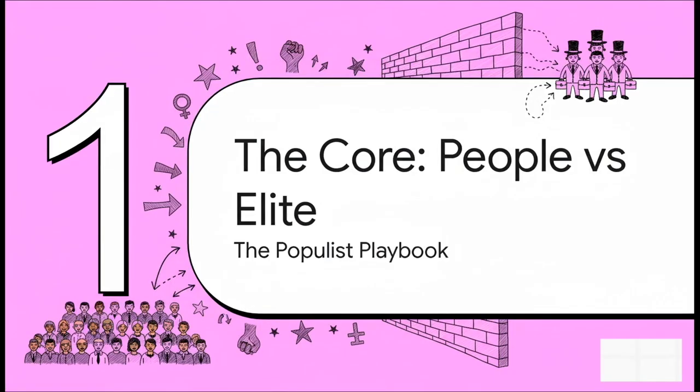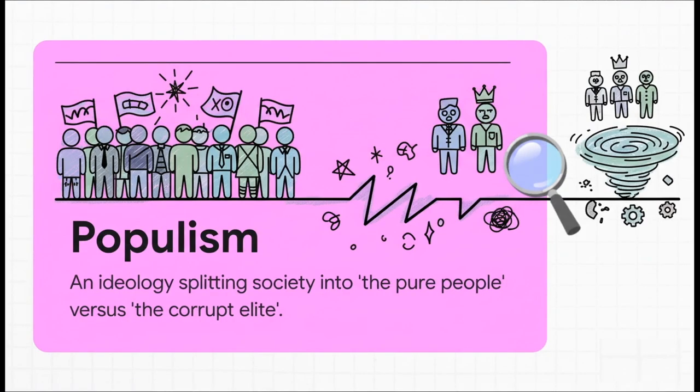All right, first things first. We have to get to the absolute heart of the populist playbook. This is the single idea that unites every single one of these movements, no matter what country they're in or what their specific goals are. So here it is, according to Taggart and a lot of scholars in this field, this is the definition. It's not about being popular, it's not about left or right, it's a very specific way of seeing the world, a worldview that splits society into two camps that are always at war, the pure people on one side and the corrupt elite on the other.